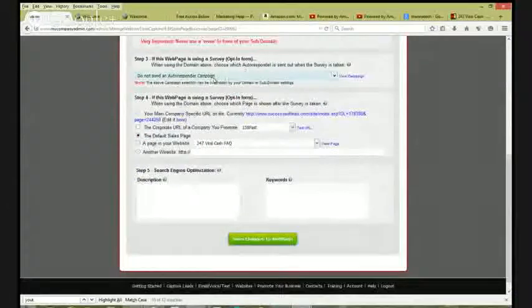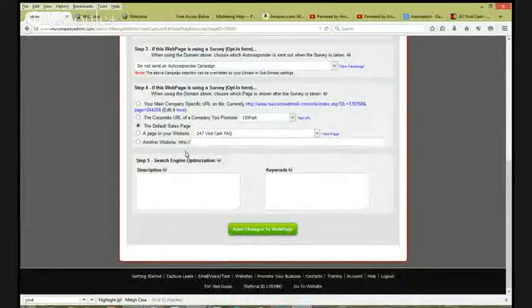Okay, the other thing is I'm not going to connect an autoresponder campaign, but if you had created an autoresponder campaign earlier, the nice thing about your system is it's going to show you that campaign inside this drop-down menu. Now it's going to ask me, Jeff, as part of the setup, where do I want my prospects to land after they opt into this lead capture page?